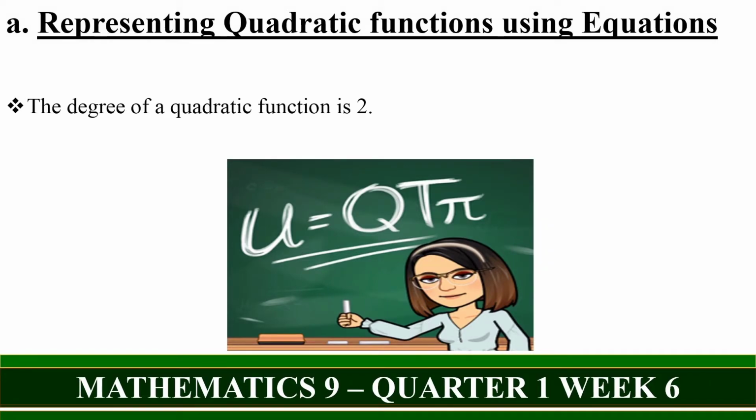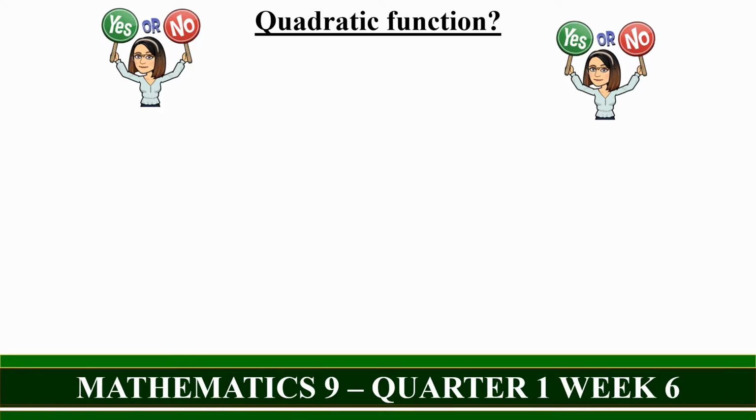We must recall that a quadratic function is an equation in the second degree, which means the highest power of the independent variable x must be 2. Exponents of x that are lower or higher than 2 would mean that an equation is not a quadratic function. Let's try answering the following examples by identifying whether the following equations are quadratic functions or not.